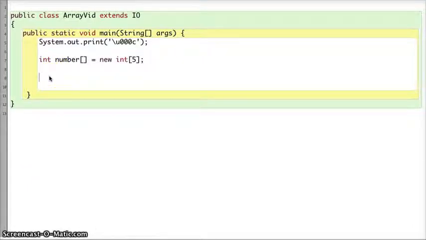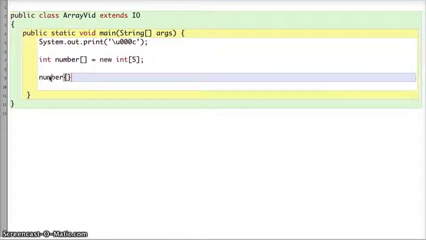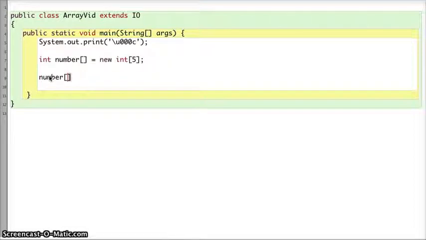So you start off by typing the array name, followed by square brackets and the slot number. Now since my array has 5 slots, the slots are numbered 0, 1, 2, 3, and 4. 5 is not counted because the computer recognizes 0 as the first slot. So I'll use 3 in this case.